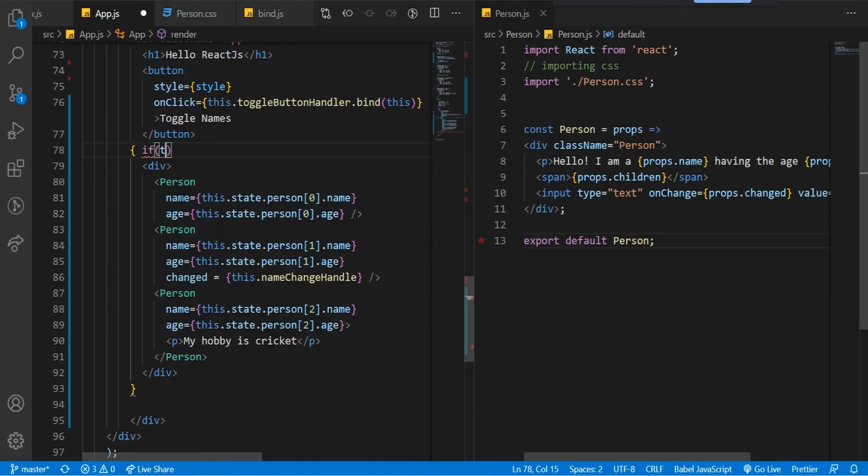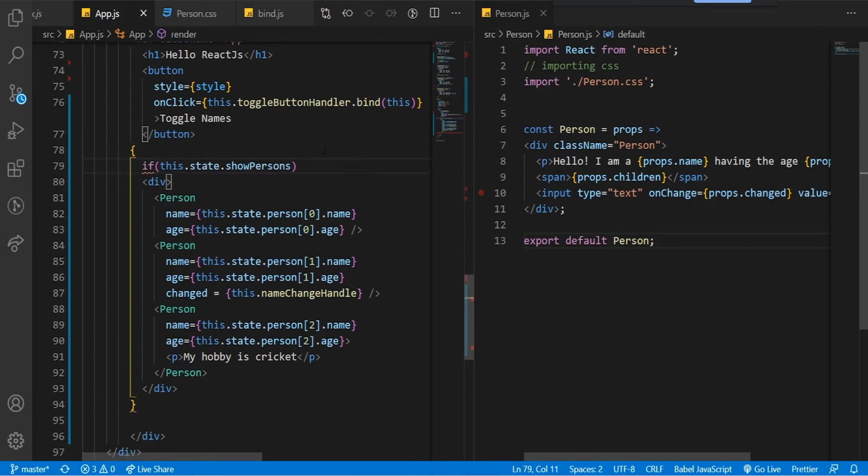If this dot state dot showPersons. Here we will get a boolean value, that is true or false, so no need to equate it. Directly we can do it. If it is true, then output this. But unfortunately, this will not work.